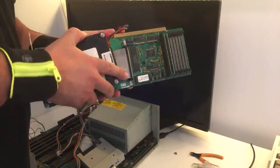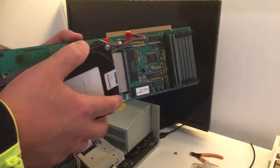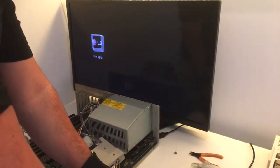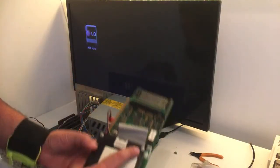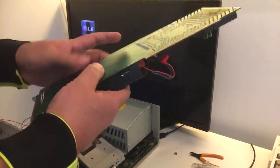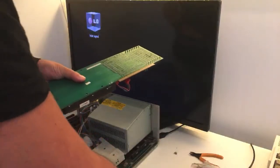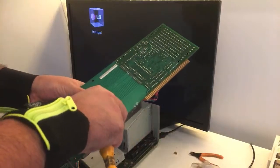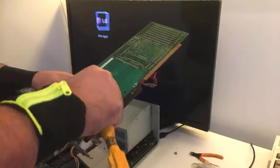Oh, I really don't like to bend the hard disk cable like that. Now I have to do it the other way, guys. Really don't like to bend the hard disk cable, but I don't want it to break. It is 30 years old, you know. So let's just put in two screws. Just hope that this controller card works.